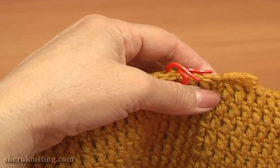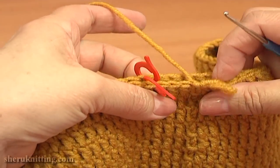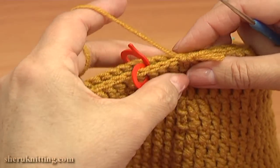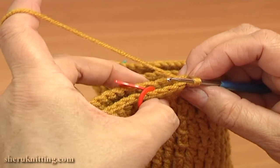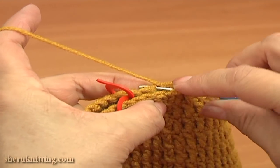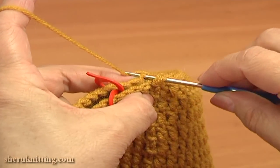So now I will move the yarn to the first double on previous round, that is right after the marker. I will do it by making slip stitches, but at the same time with these slip stitches, I will attach the back and the front of our hat together. So to begin, insert the hook through the opposite double, that is on the front of a hat, and make a slip stitch through.